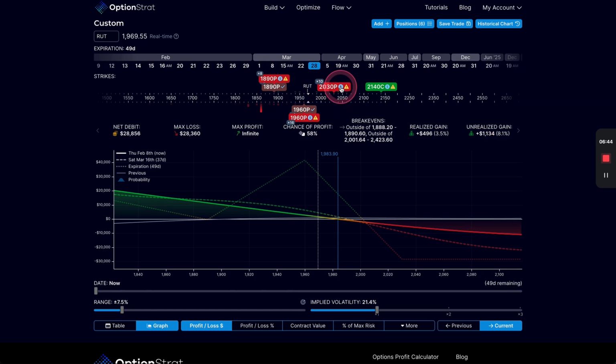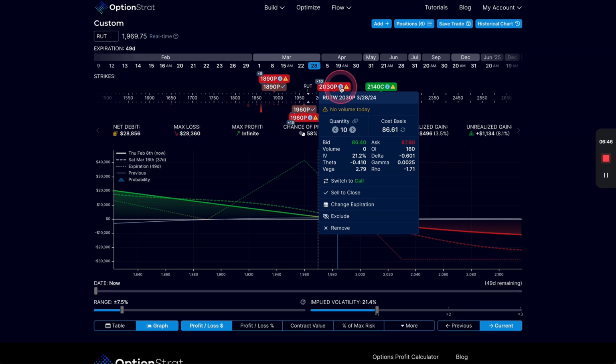Still got 10 of these, so I need to take out 2 of these. So the 2030s, sell to close, 2 of them. And I sold those at 84.71, so I need to change that in here, 84.71. Now, in this case, I'm actually taking a little bit of a loss because I bought these for $86, and I'm basically selling them back for $84. But that's how a butterfly works: we're looking for the decay to take place in these options, and because we have double the number of these than what we have on the outside edge, and because these were closer to the money when sold, these are going to tend to decay a little faster.